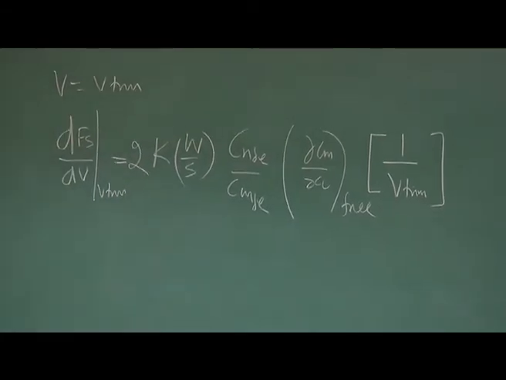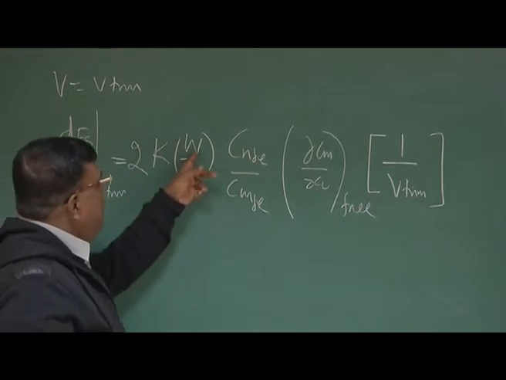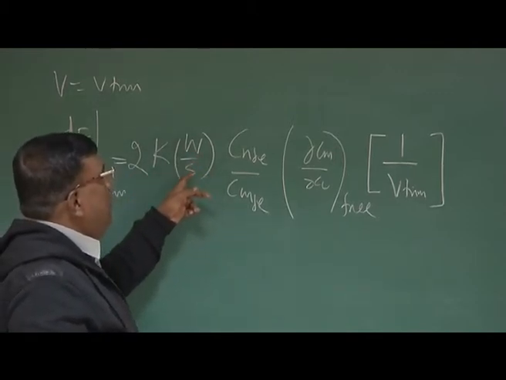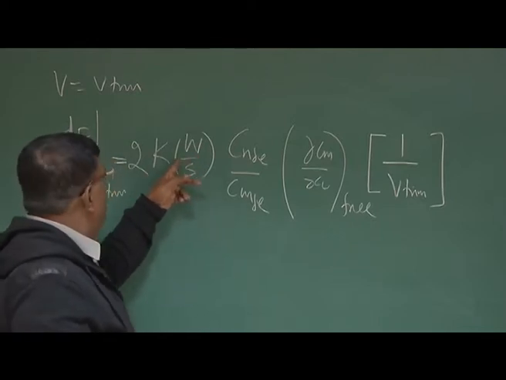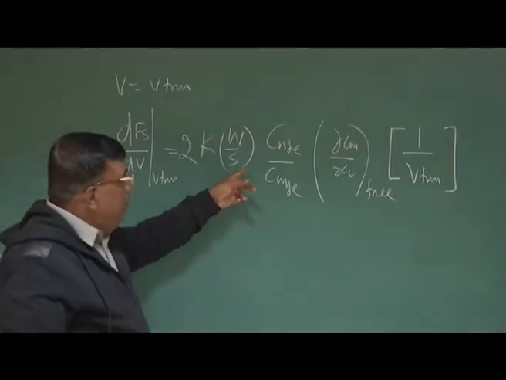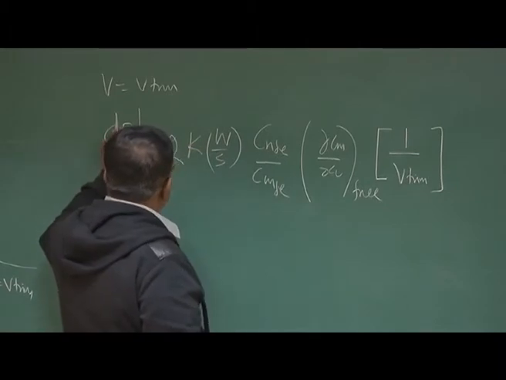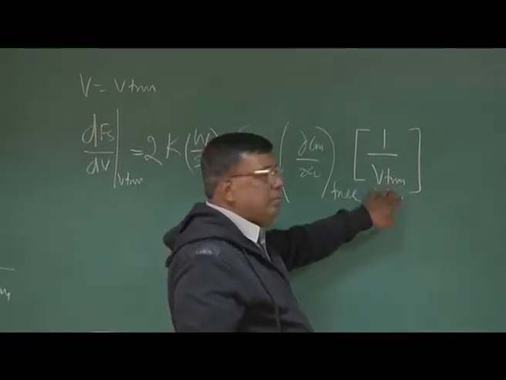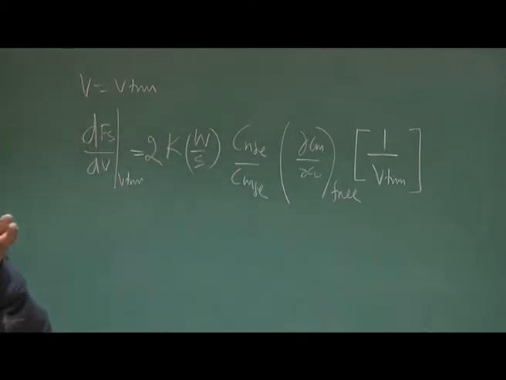This is the expression. So what is the physical interpretation of this? If I want to find out this gradient, then I know that for a lightly loaded airplane, that is whose wing loading is less, like gliders and all, dFs by dV also will go down. Okay? Also you know that it varies for other things given a constant, it varies inversely with V trim. If you are trying to trim at a lower speed, dFs by dV will be larger.